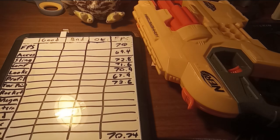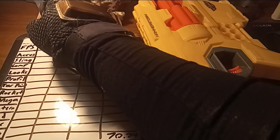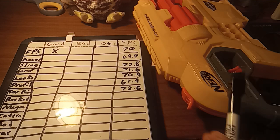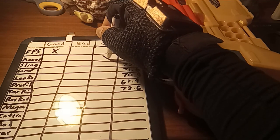So FPS is actually okay, but this is an Alpha Strike blaster, so it's good. I'm going to put that as good. It's the average, but I'm always conflicted. Is average good? Is below average okay? And then the other average is bad. But no, I'm just going to say it's good. Accessories, it came with no accessories. It just came with extra darts. So I'm going to say it's okay. They always want more darts.